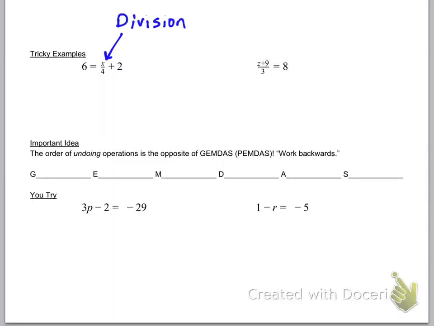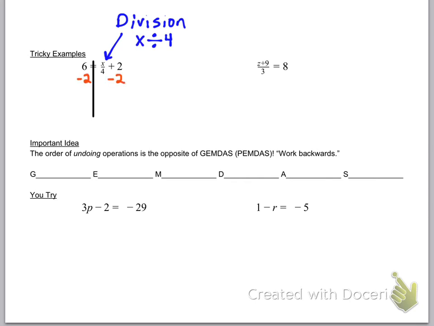Alright, next we have a few tricky examples. First I want to point out that x with a line over the 4, that's division. That's the same as saying x divided by 4. In fact, you never see this division symbol here hardly at all anymore. So let's just move on to using fraction bars. It's a lot faster anyway because you just have to draw one line instead of 2 dots in a line. But that's division. And I'll show you how to do these and we'll talk about why it's tricky.